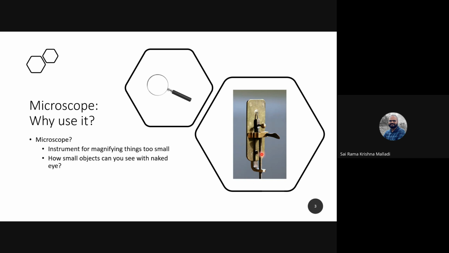Yeah, so the idea is if you have a lens and if I bring a sample close or far away from the lens, I can zoom into it and then you can start seeing the features inside or on the surface of the sample. Now, how small objects can you see? Can anybody tell me, have you come across any criteria which define what a resolution is or how small objects can you see?